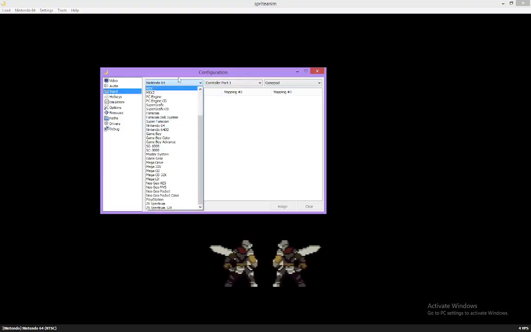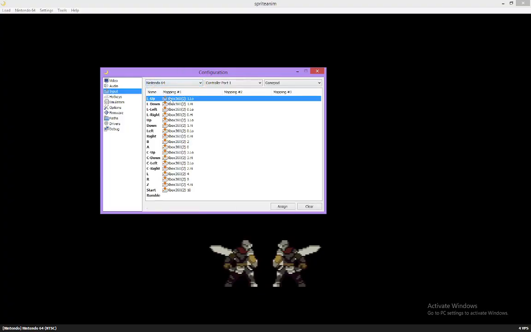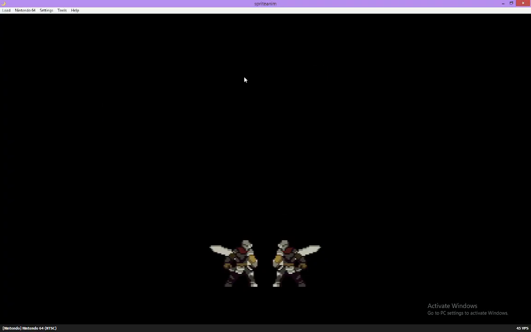Go on Nintendo 64 right there, and you just double click on it and you set your controls up the way you want it. What I could do, I could just press the buttons and it's going to make the buttons interact, or trigger the animation stuff right here. I'm pressing the B, but my X button on my Xbox controller, and it does the animation for the right guy.